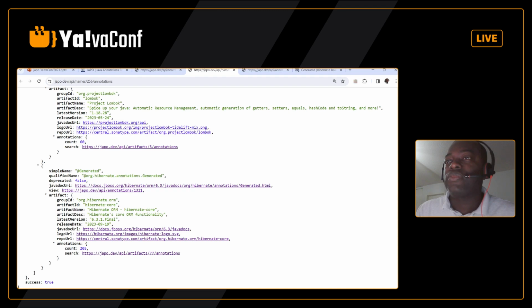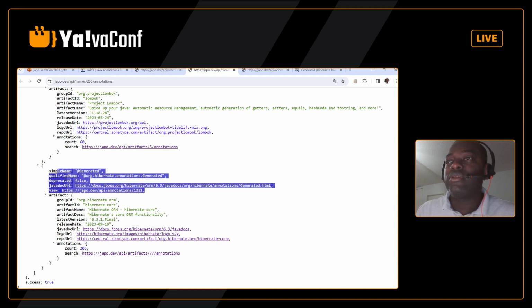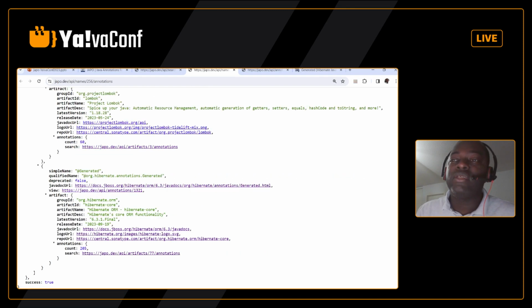And now, beside the information of the annotation, you also have the information of the artifact this annotation belongs to. You already have detailed information about that because we wanted to provide as precise information as possible so that you can recognize exactly which annotation you are dealing with.